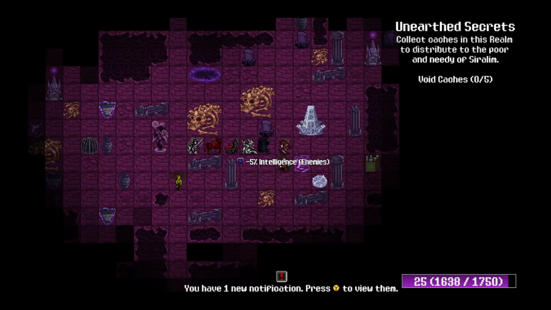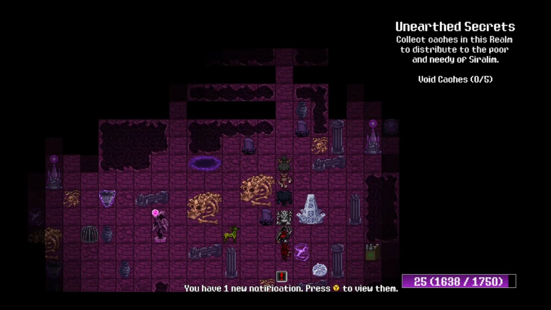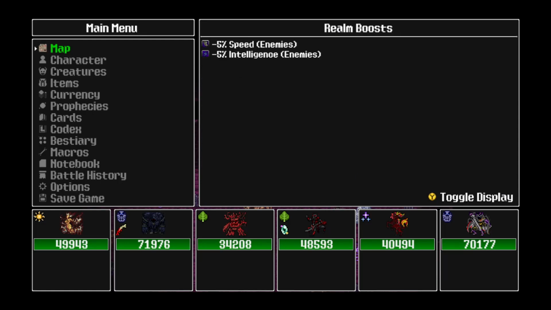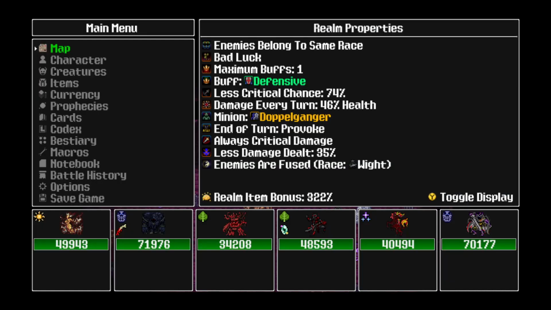Alright. Now, the object we just interacted with was one of those things that I mentioned. Different realms have different ways of buffing yourself, or debuffing the enemies, or some combination. In this case, this is a double debuff to the enemy. They lose a bit of speed, they lose a bit of intelligence. Let's see what we're dealing with.